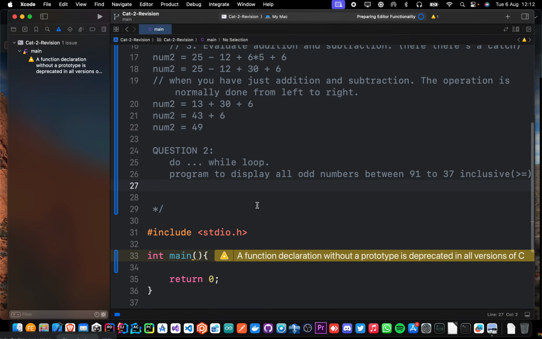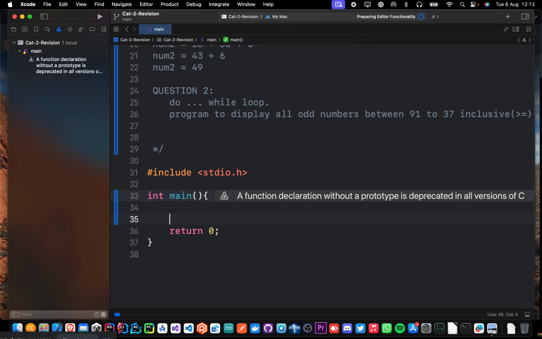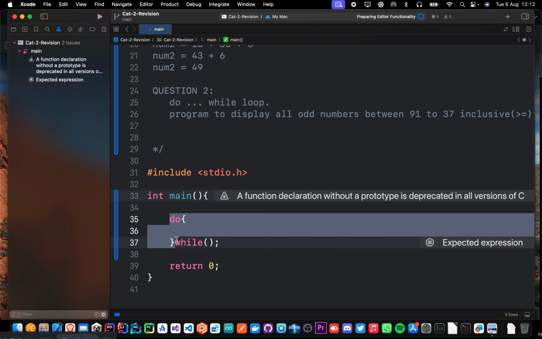And how do we write a do while loop? To write a do while loop, you normally write do and then while. So this is the normal syntax of a do while loop. Whatever you want to be executed, you write here in the do part.